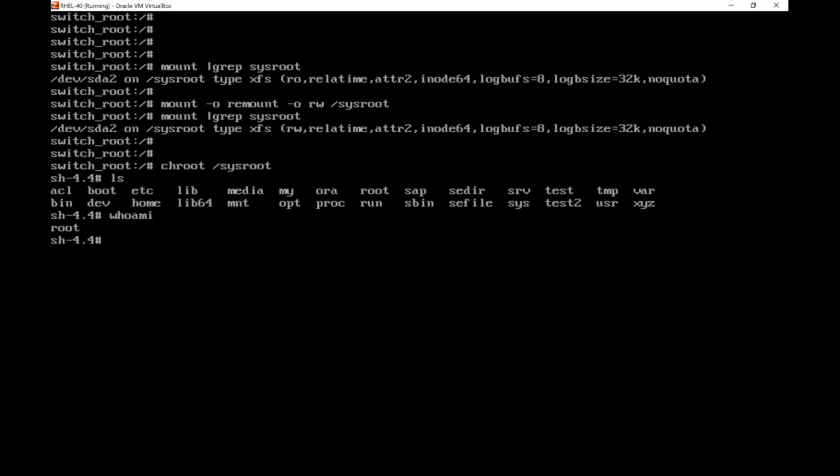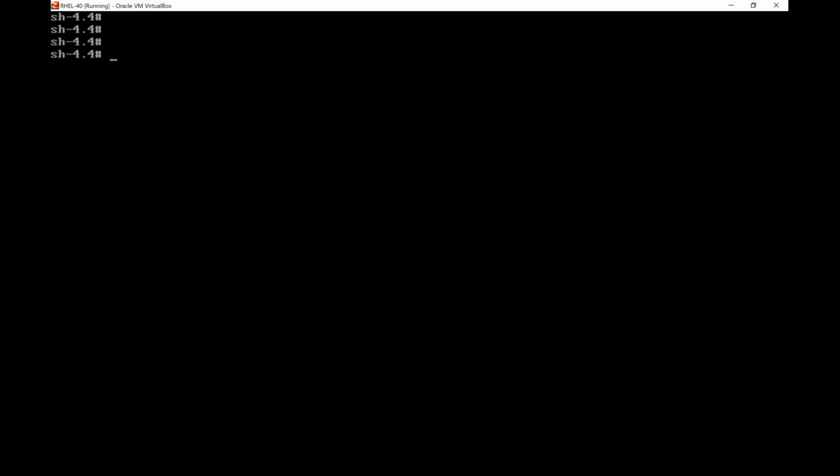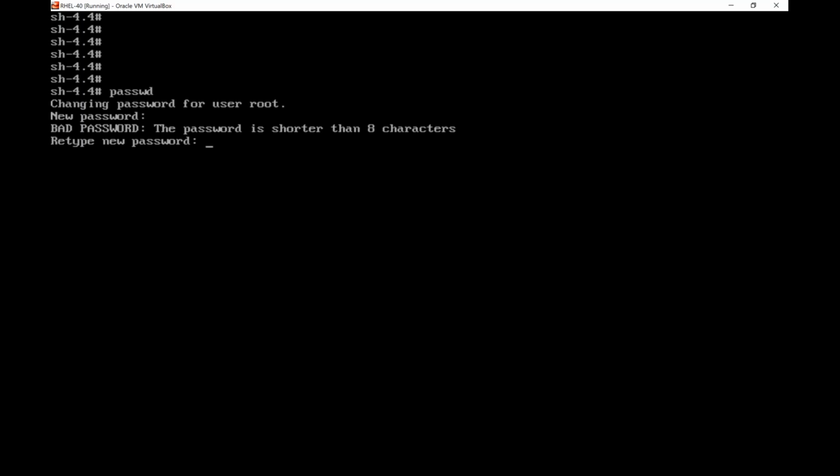You are now root. Now, if you are root and you want to change your own password, you just need to say the passwd command. That's it. And it is asking you to type a new password. Now, I'll reset the password to Red Hat. One more time, Red Hat. So you see, your password is now updated successfully. So this is the way how you can break in and change your password, but still it is not over.